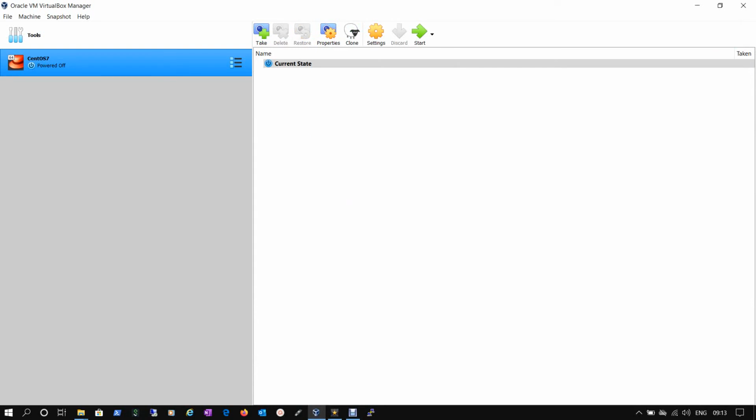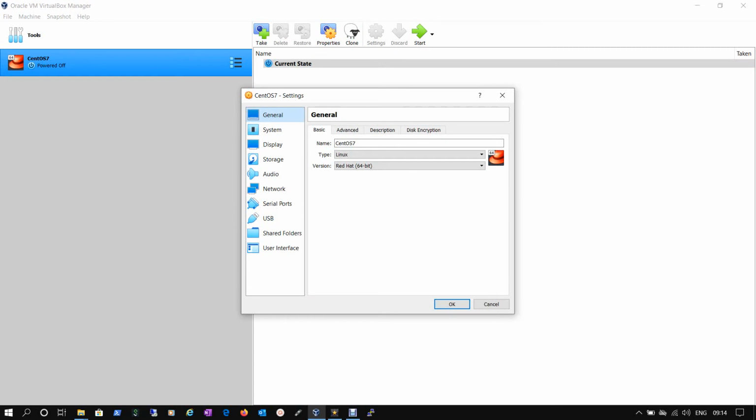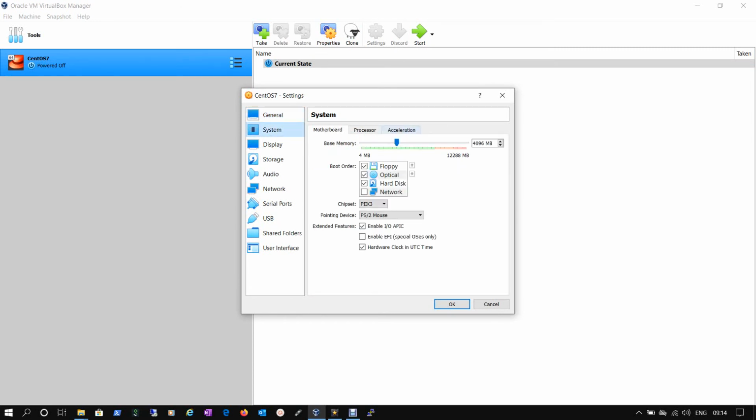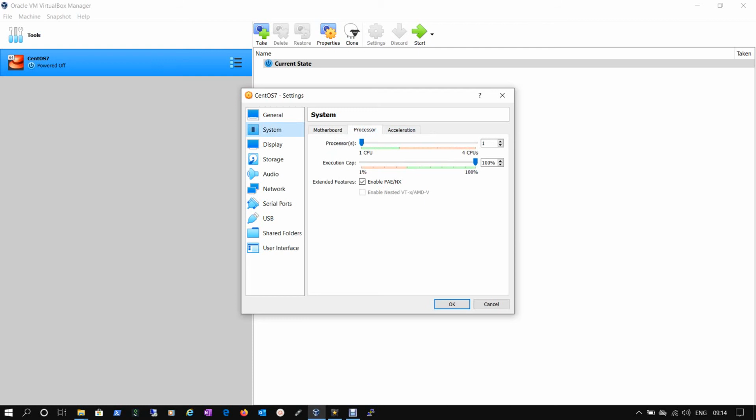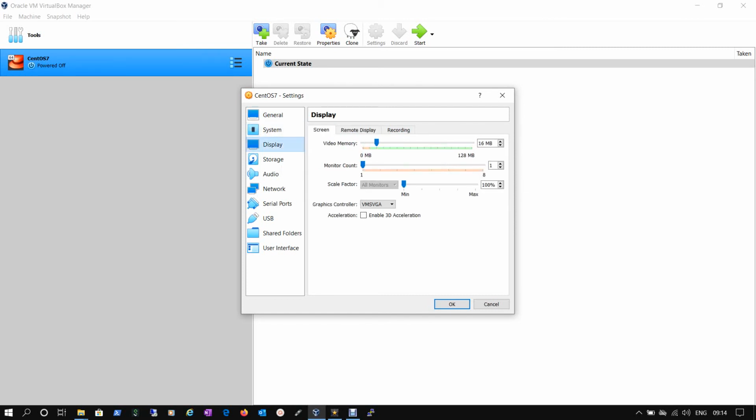And that's it. The virtual machine or VM has been created. Okay, now what I need to do is change some settings. So I'm going to go to system and I'm going to allocate more processing power to this virtual machine as follows. So by default it's created 1 core, so I'm just going to select 2 cores. Then on the display section, I'm going to set the video memory all the way up to 128 megabytes.